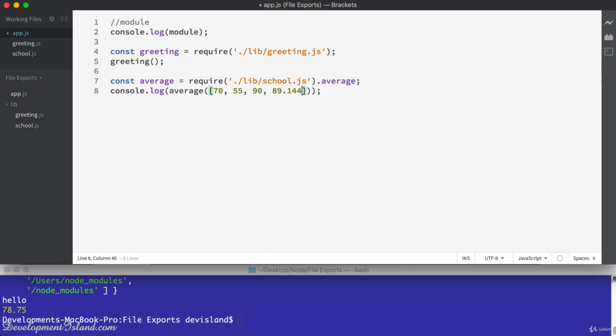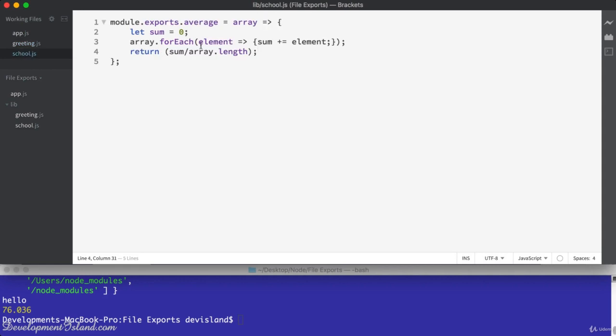Okay, just to show you what happens. Now we're getting this number, and let's say that you would like to show only 2 digits after the decimal, so you can just add toFixed and pass 2 to the method. All right, so let's try again. And here we go. So that's how you attach a function to the exports property of the module object.